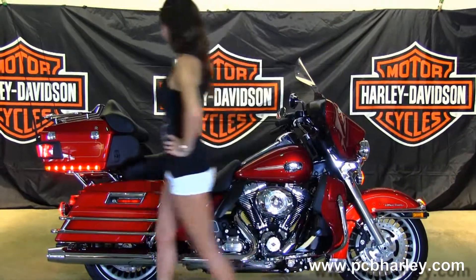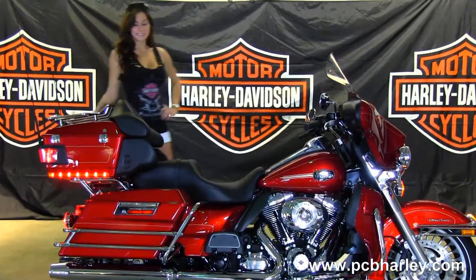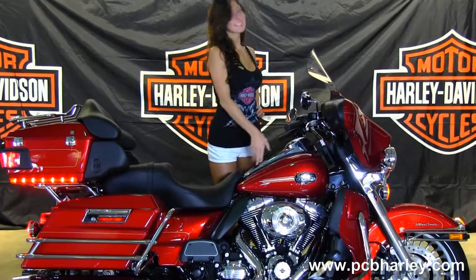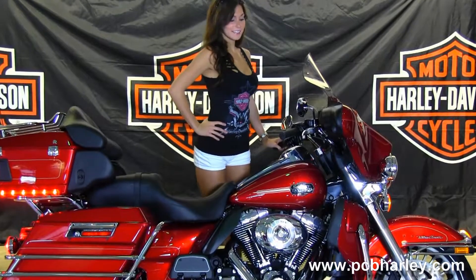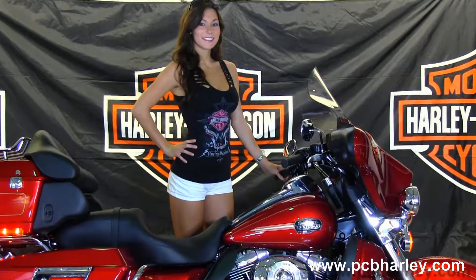King tour pack with a premium chrome luggage rack out back. Sculpted one-piece two-up seat. Large six-gallon fuel tank. Then we move up to the classic Batwing-style fairing. It houses the AM FM CD player or auxiliary port for your MP3 player. This bike has factory weather band, CB, intercom, and cruise control.